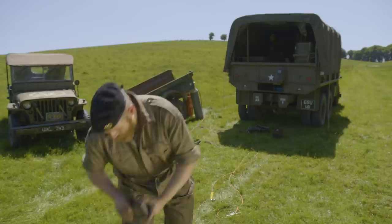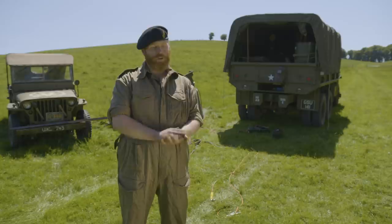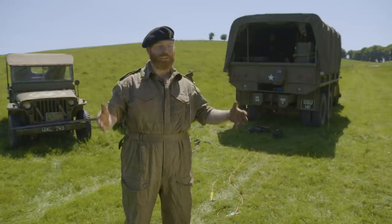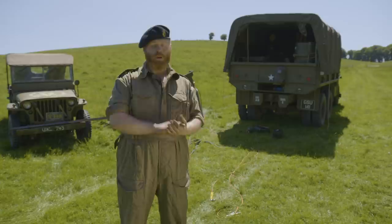And so that's what we're going to be demonstrating today. The other thing that we're going to be looking at as well, and especially making in this instance, are the field modifications. The most famous field modification from World War II was the Cullen hedgerow cutter, a huge battering ram fixed onto the front of the tanks so that they could just drive through the hedgerows without being lifted up and being made vulnerable to the incoming anti-tank fire. And the other field modification, which is what we will be making, was the wire cutter.